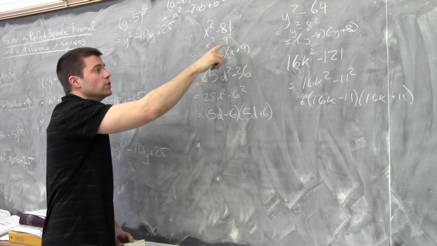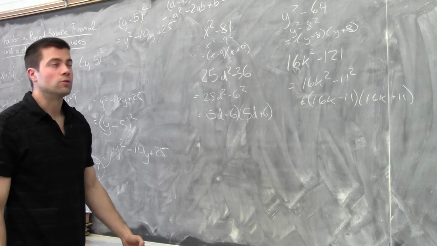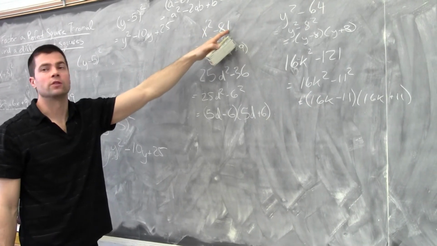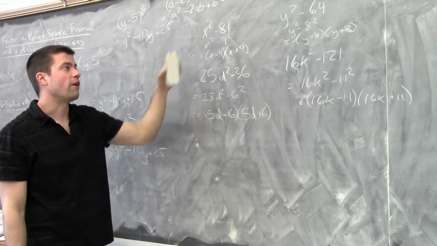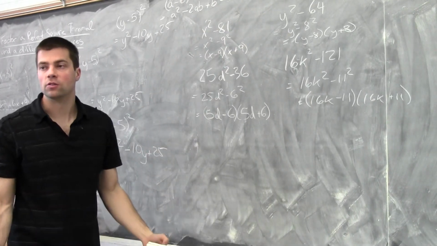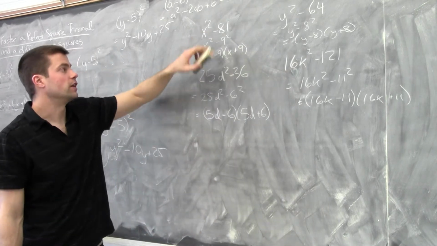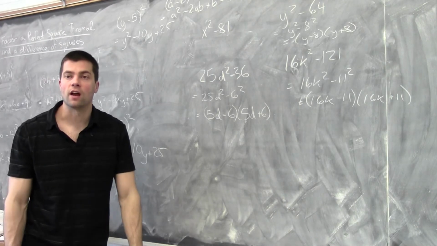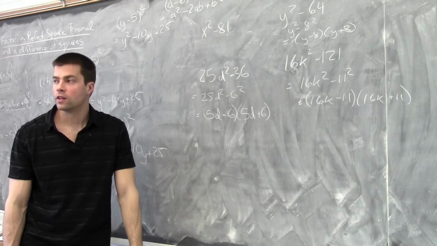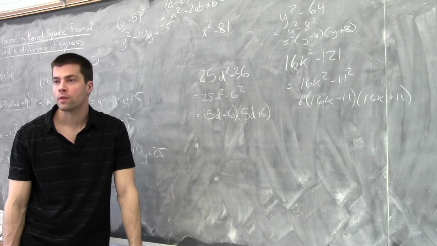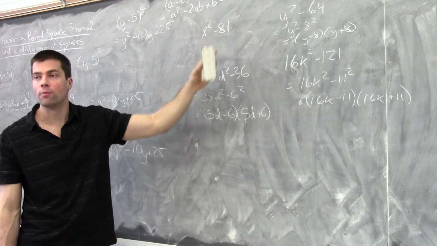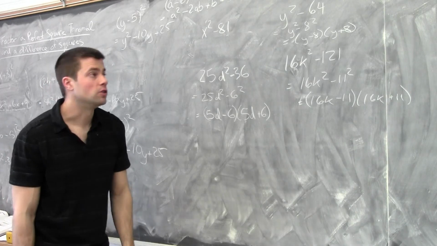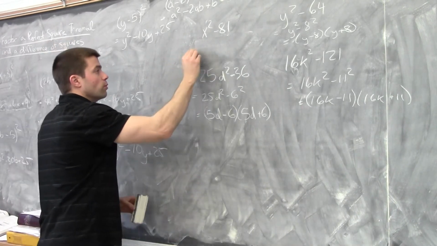So 81 we know is just 9 squared. Again, it has to be a perfect square number. So perfect square and perfect square. The difference now when we go to factor these is there's no long way to do this. If I just looked at this and told you guys, factor, most of you would say cannot factor, because there's nothing in common. There's no x variable in common, no number in common. You can factor out a 1, but that won't change the expression. So there's no long way, there's only a short way.